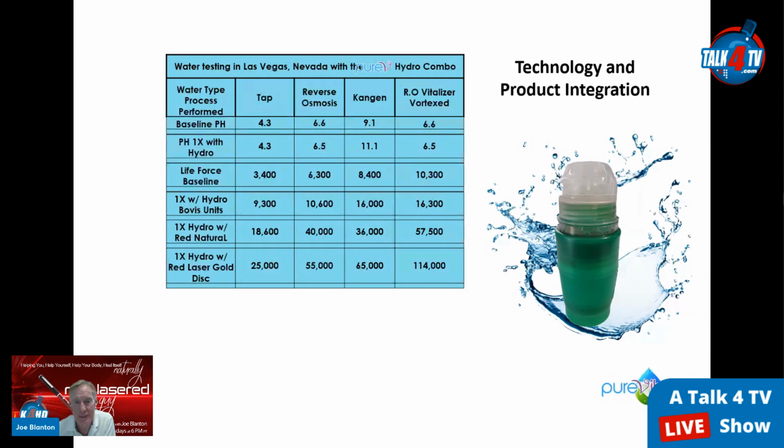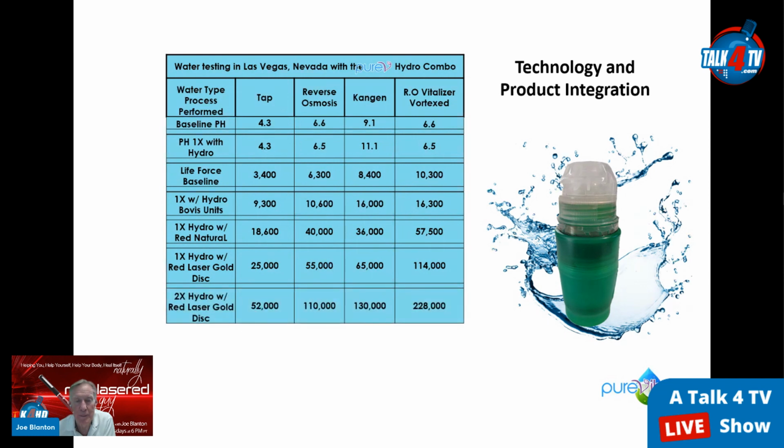So now you can see why I use the vortex, I use the hydro, and I use the red laser with my gold disc all the time. So I'm drinking the vortex water at 114,000 Bovis energy. That's really supporting my body, having more life force energy, more electron-rich, structured and microclustered water, and more aerated. So my body's able to heal itself a lot faster.